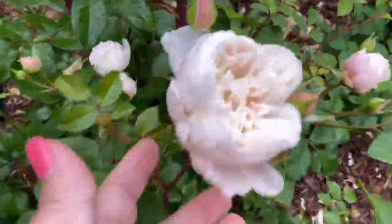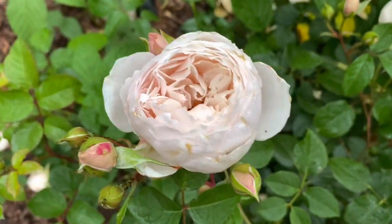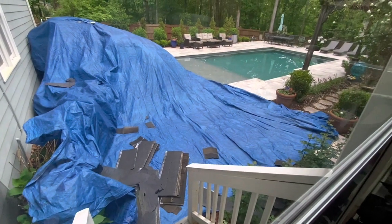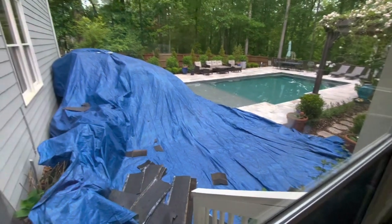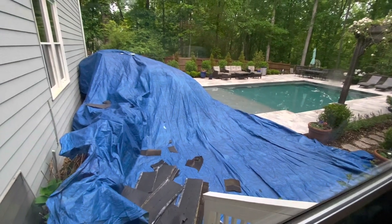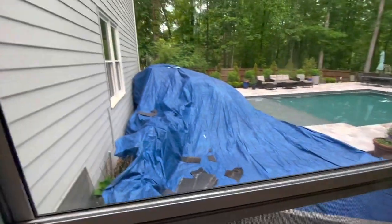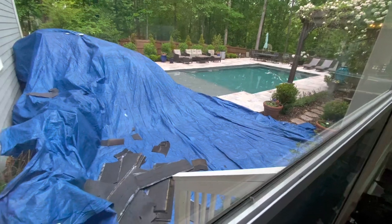The Generous Gardener rose is there too. Unfortunately my Mondial roses are not covered and I'm not really sure what to do about that right now. I cannot go out there because I will get destroyed with falling shingles. I just don't want my roses to get destroyed. It's going to be kind of hard to cover them anyway because they're so delicate.